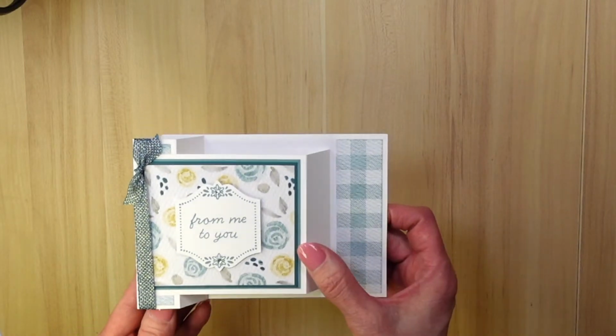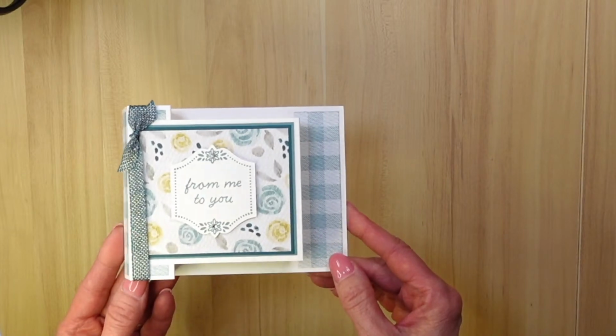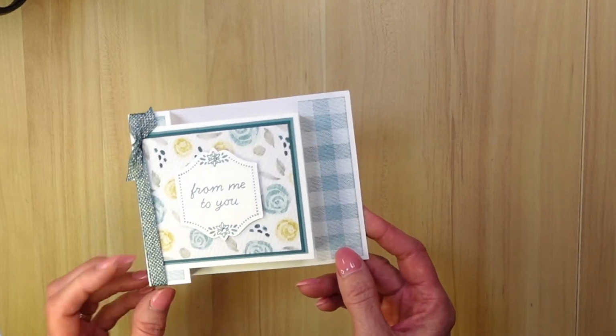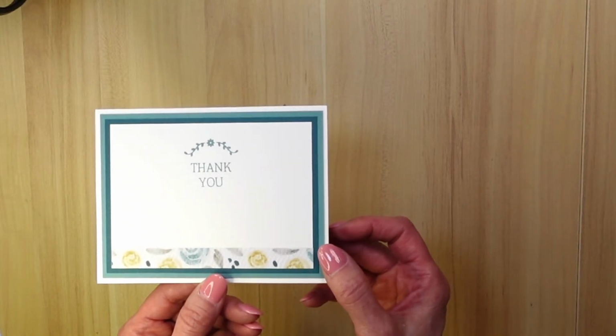Again, pops up like this. Now this paper came out on January 7th as part of the Stampin' Up! Scrapbooking products, but hey, any pretty paper I can use for cards, right? And then on the back side, we have the greeting there. So, wait, I got more. Like I said, I had trouble stopping.